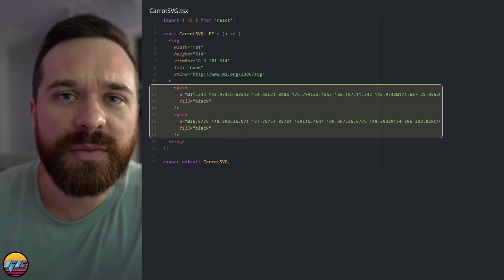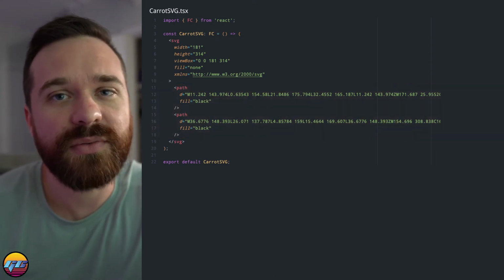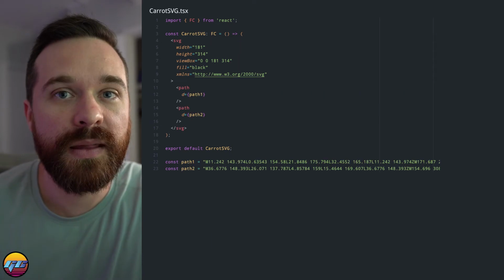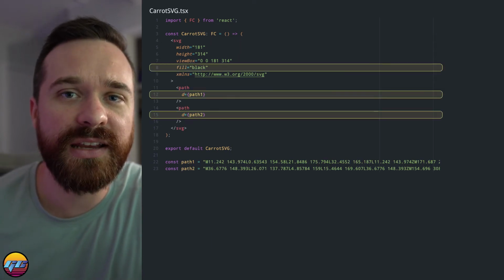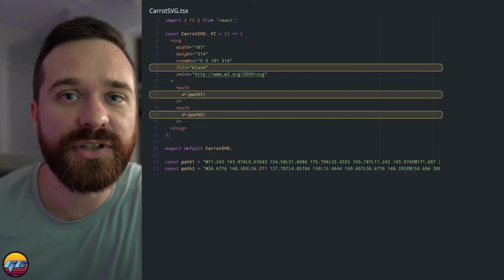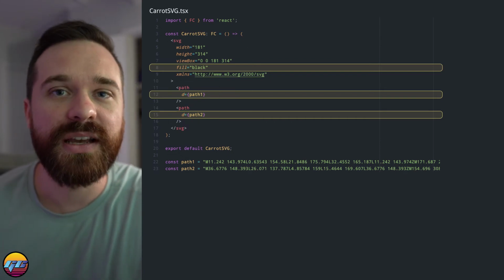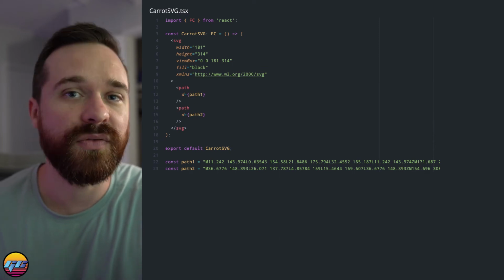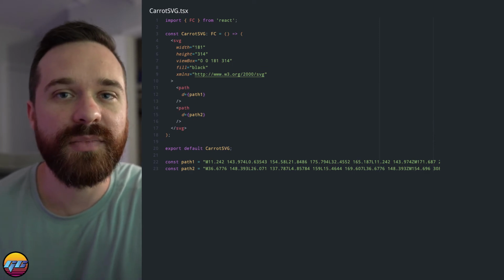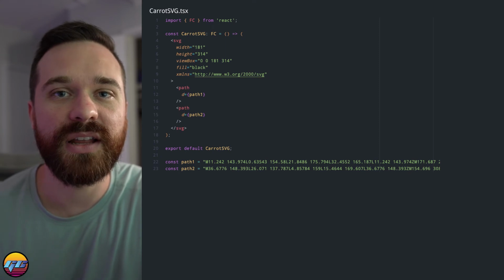I'm noting the path elements here in this SVG because I like to refactor them a little bit for my React components. You didn't have to wait long to see that refactor. So we've moved fill up to line 8, so that's just one fill for the whole SVG, nice solid SVG. And then we've taken the data parts of our SVG and put them in strings in their own variables. Just clean up the clutter, make it really easy to read and look at this SVG.